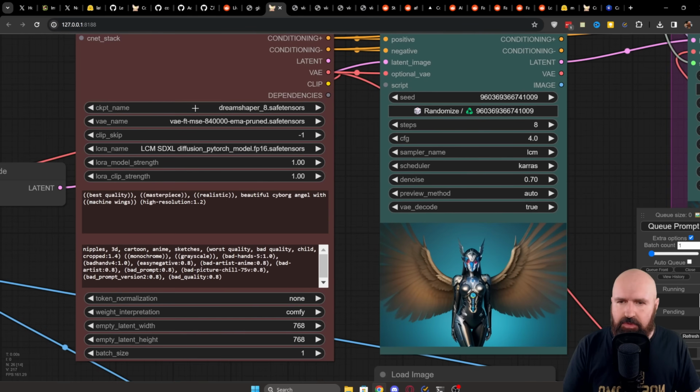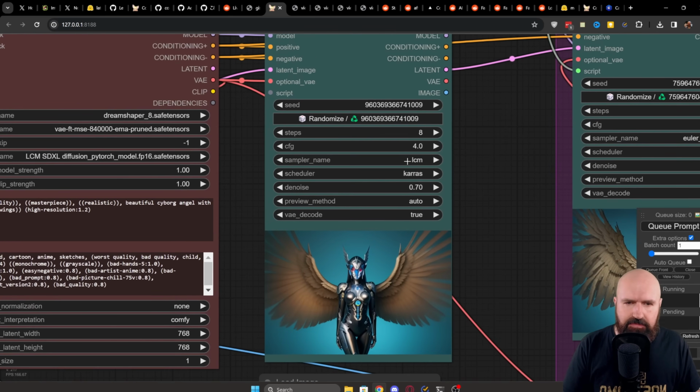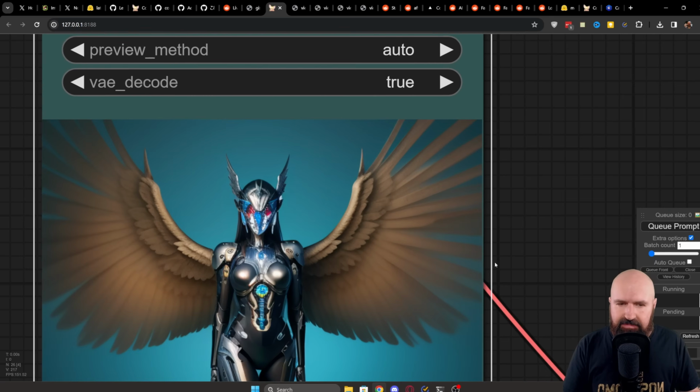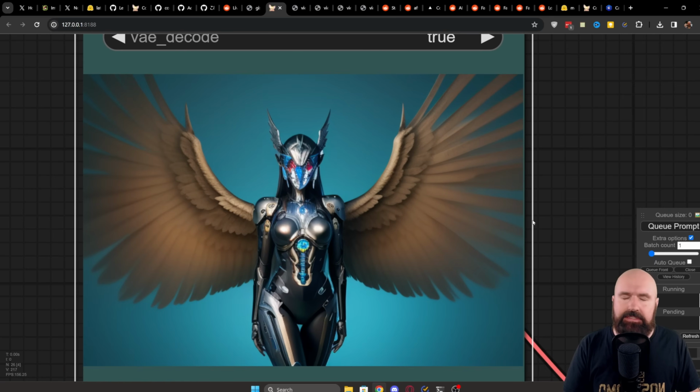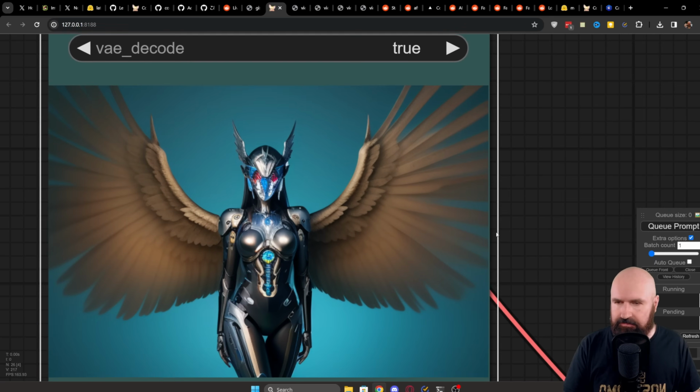Then like yesterday, we are doing all the prompt loading and so on. And over here, we have the LCM with 8 steps, CFG 4. We use Karras as a scheduler, denoise 0.7. And this is the first quality, looks like not so great. But as you know, my friends, I dabble in secret sauce. So here is the fairy dust scented sauce.